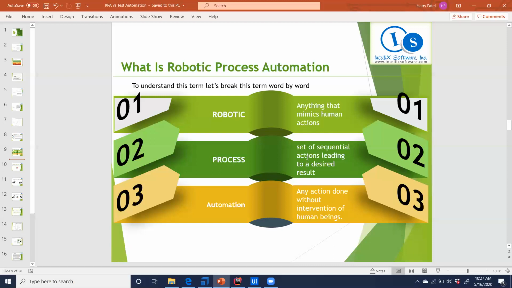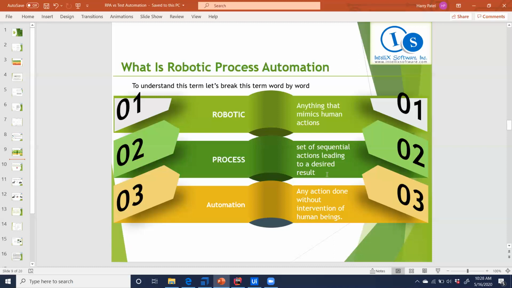And when you are applying the tool to basically mimic the first two items, basically the process, basically automate the process, that is called the actual robotic process automation without any human intervention. Again, the concept is very similar. Test automation, there is a tool sitting in the middle, and that's doing all the testing, where you are providing the instruction to say pass or fail and all those things.